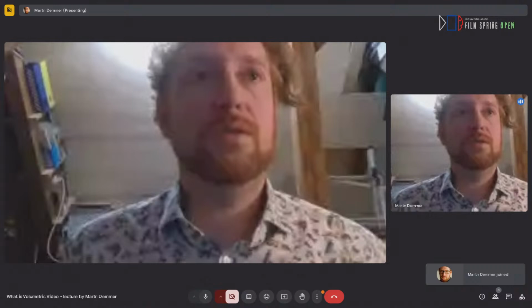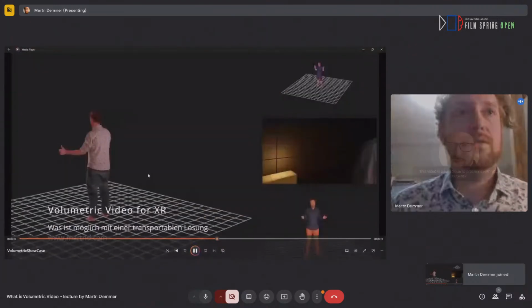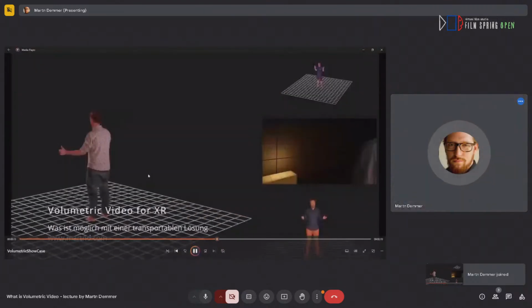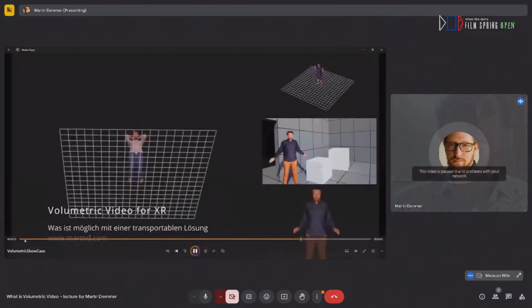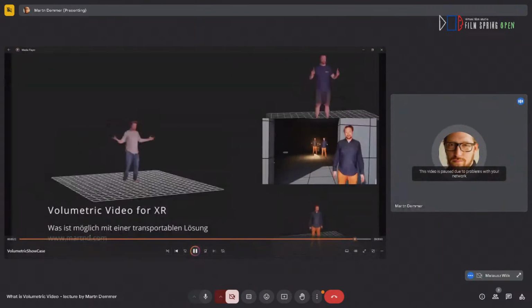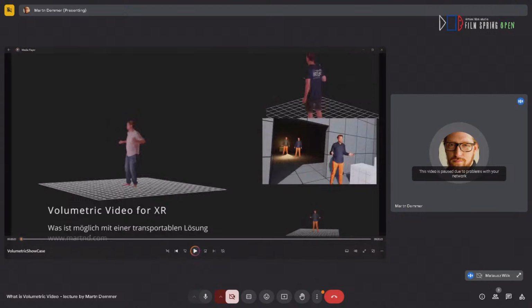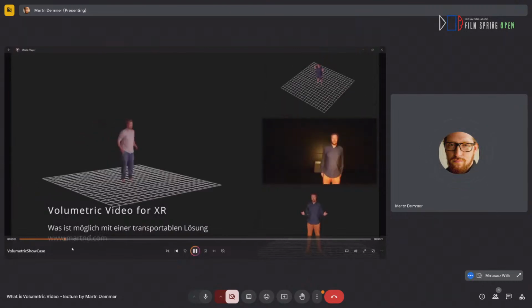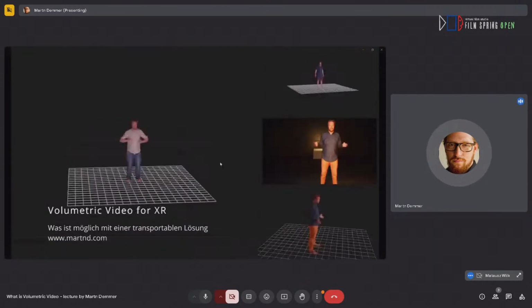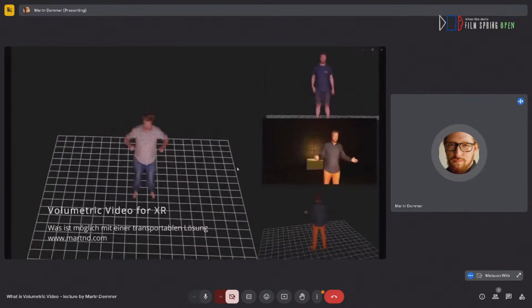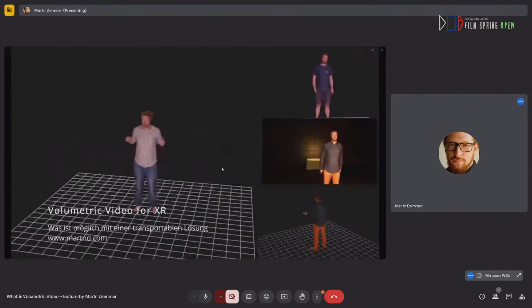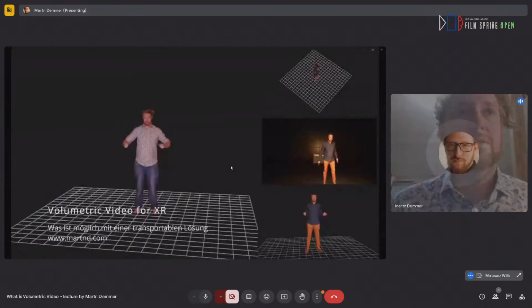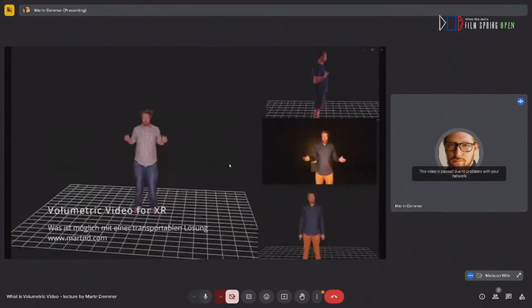Here you see how I have recorded myself, and what is possible with it. On the side you see an Unreal Engine recording. The quality of my home stage is not on the level of the super high-class studios, but it's quite close.